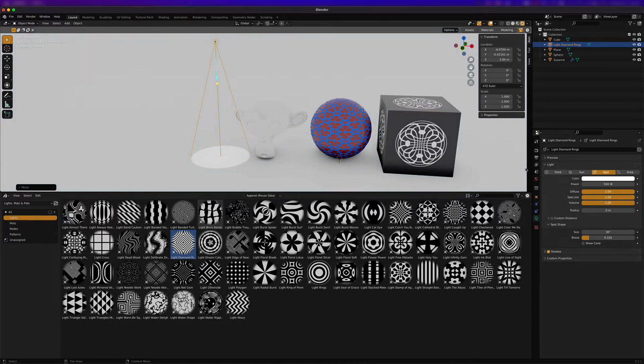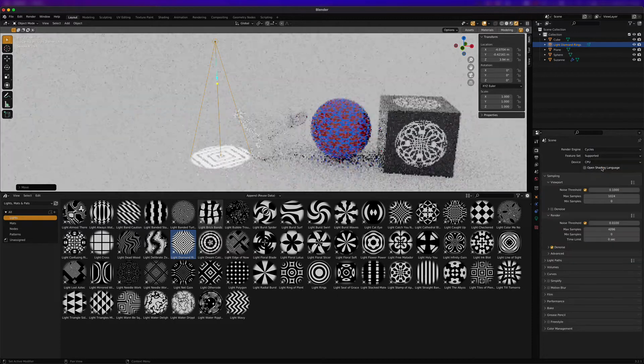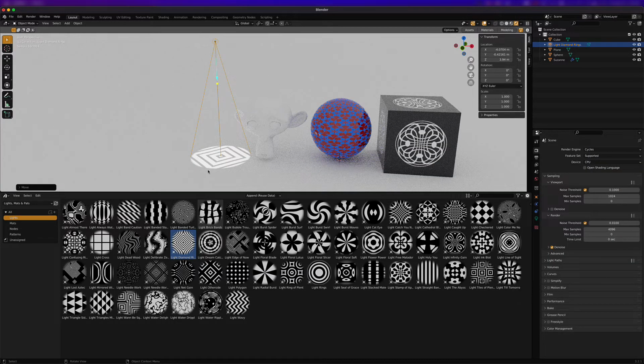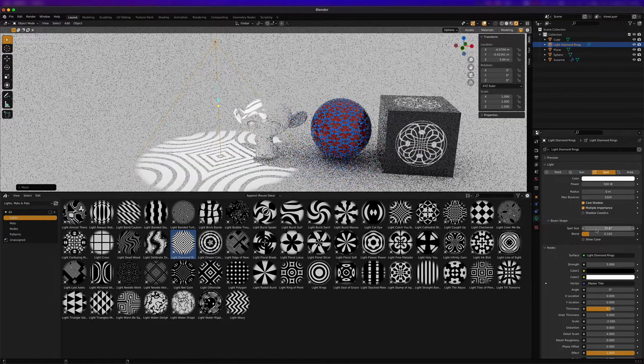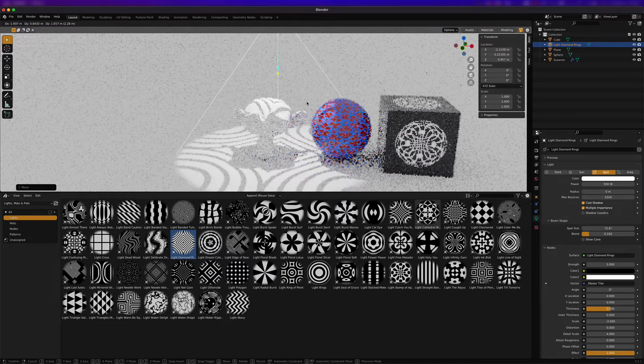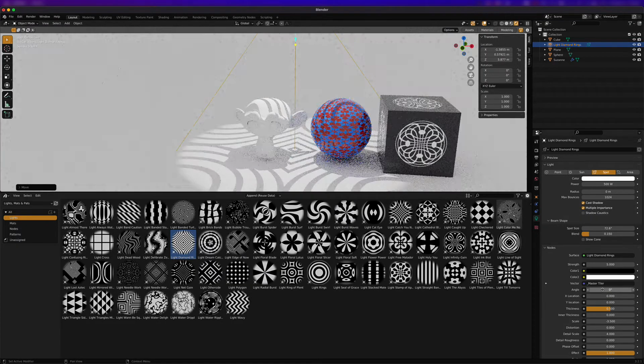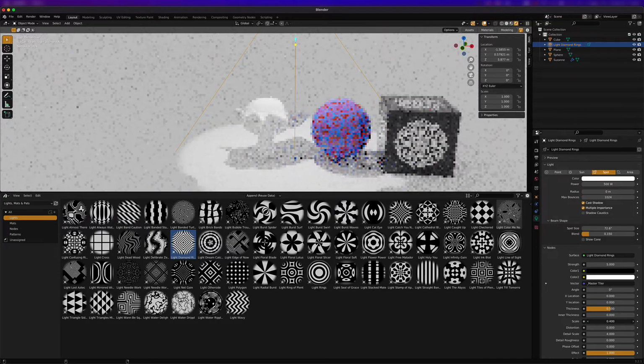These only work in Cycles, so we're going to have to go over to our viewport and change it. So you can see right there that we have this. Why don't we go over to the light panel? We can change the spotlight size. So now we have some nice light textures. And of course, this is all animatable, so you can add some movement, some cool looking patterns to your scene.